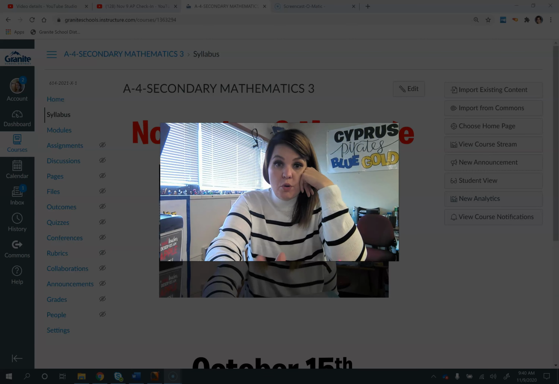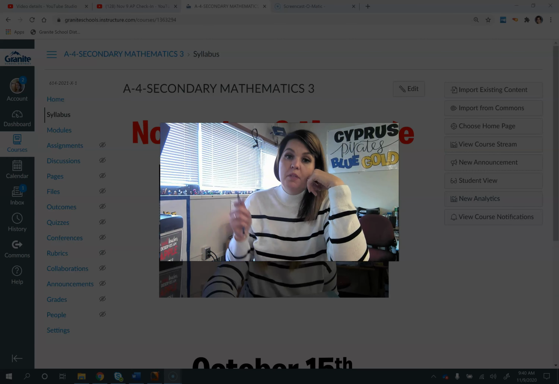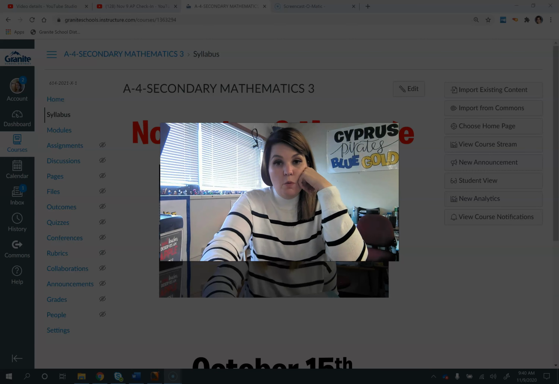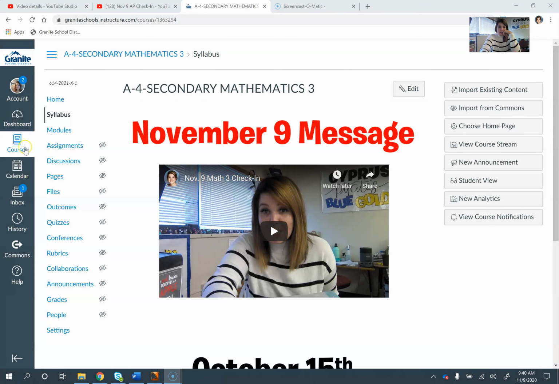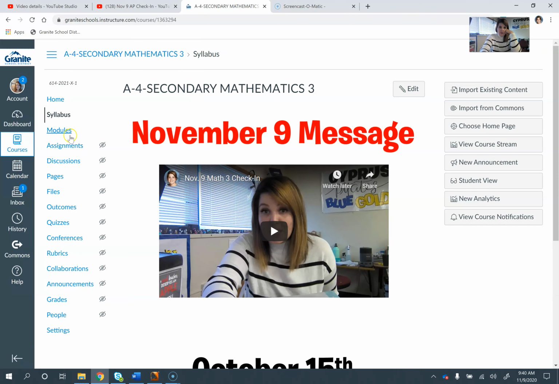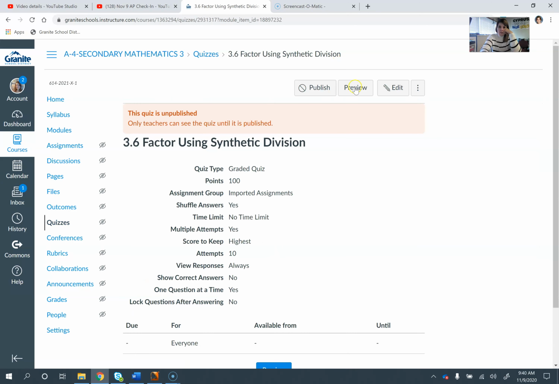If you score low and you want to go back through and fix problems, I would go through and do all these problems in my notebook, and then I can go back through if I miss one and figure out where I went wrong. Okay, so I'm going to take us into Canvas. And to find this, I'm going to go to Modules. And here is the quiz that we are taking.